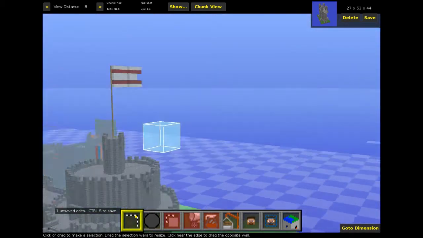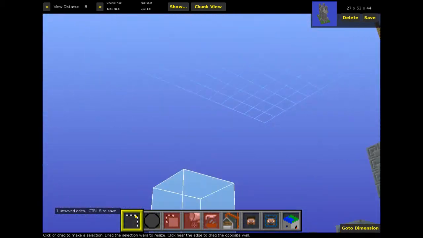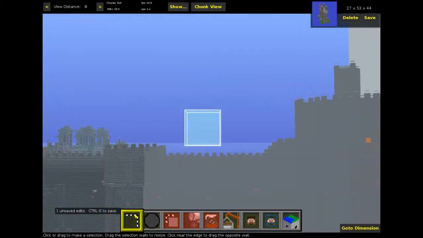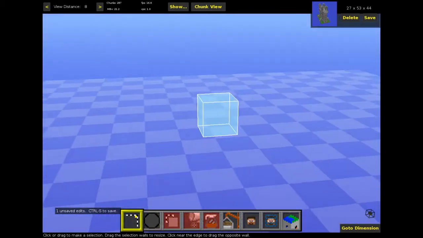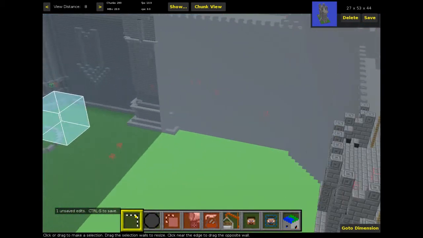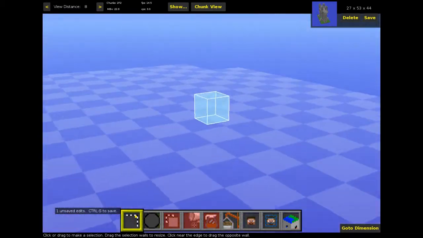Okay. And go back to the section of the wall that we're actually looking at. I do realise as well that the flags need sorting out on this section over here. You won't be able to see it yourself now. Oh, God, the camera goes all nuts. Oh, where the hell am I now? Yeah, there's a couple of flags that need changing around. Yeah, they're facing in the wrong direction.